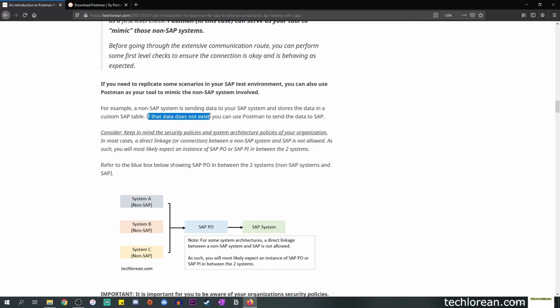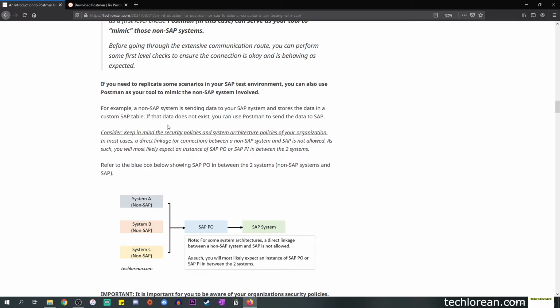If that certain data does not exist in your test environment, you can use Postman to send the data to SAP and replicate that scenario. So if it doesn't exist yet in the system and you have Postman as your tool to create this test data, then you can go for that option.